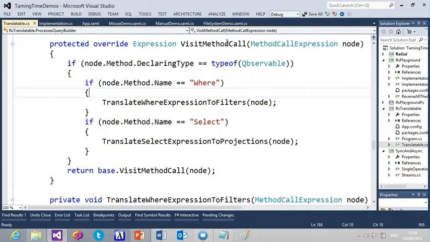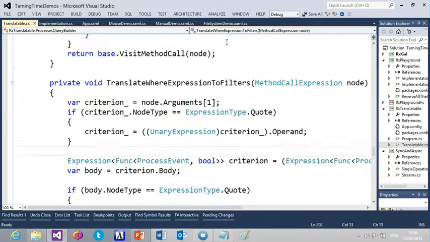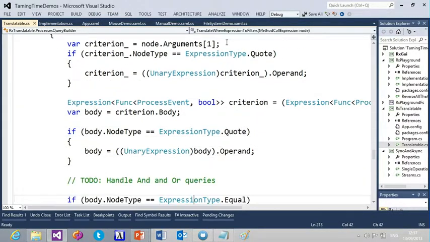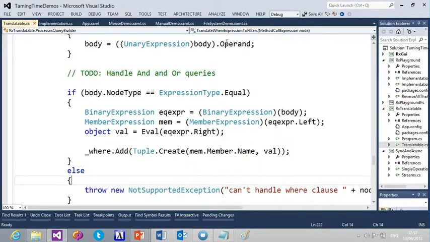If it contains Where, then I do expression magic. Yeah, don't worry about it. I do some crazy stuff, and eventually that is the piece of information I was looking for.